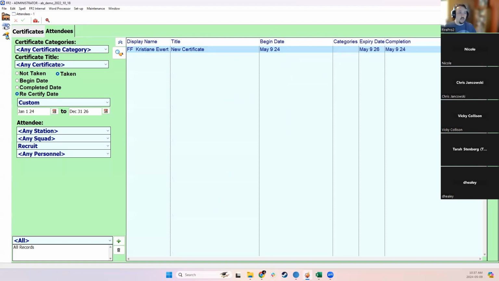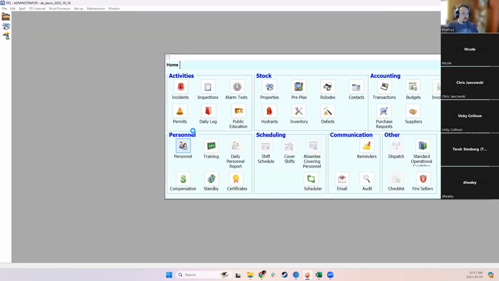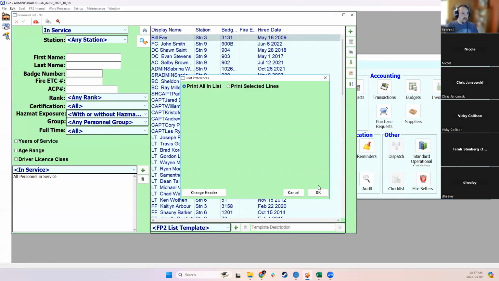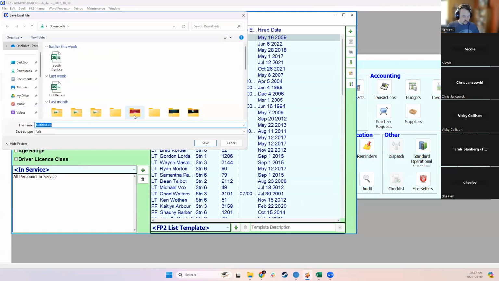Yes, you can export a variety of the certificate reports into Excel. The simplest way to do it is to use this printer icon on the right. There is also, if we look under the personnel module, if we go in and select under certificates, the certificate roster report. Anytime you see a roster report in FirePro, that is an Excel grid-based report. So I'm going to say I want to print, well, we'll just do selected lines for the one person here, otherwise it's going to be quite large. Certificate roster.